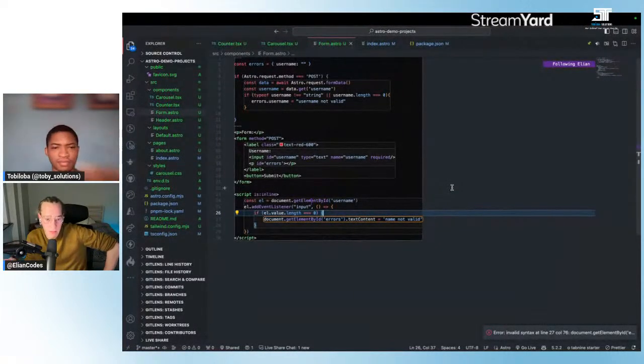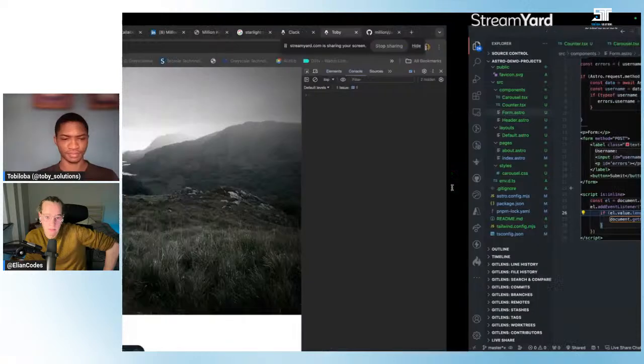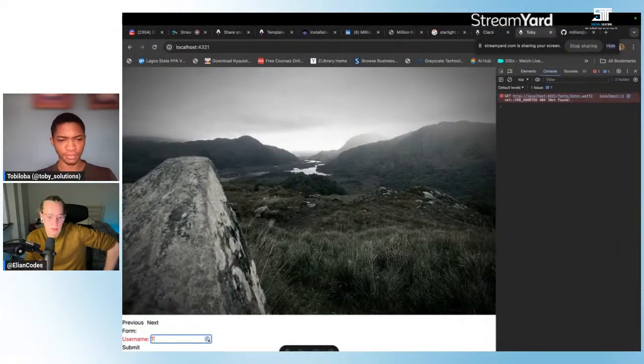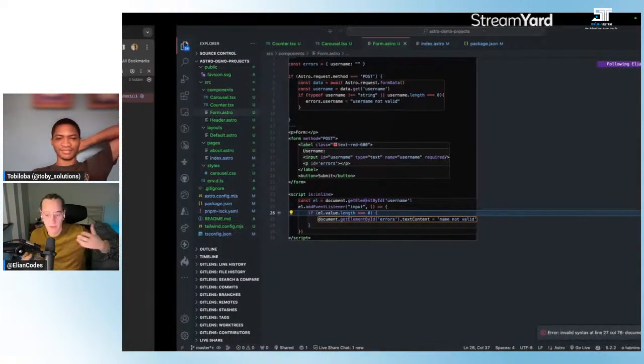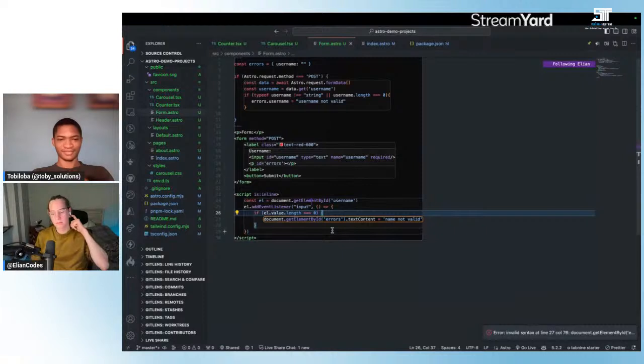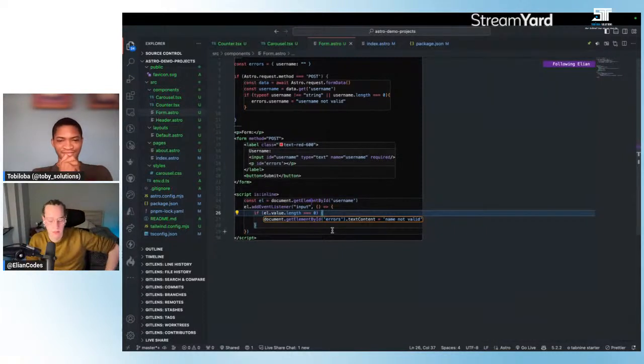So if you type now and remove everything, it will say name not valid. So now we have client and server-side validation on both sides. Interesting, right?